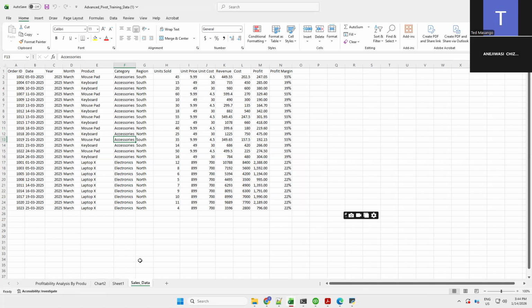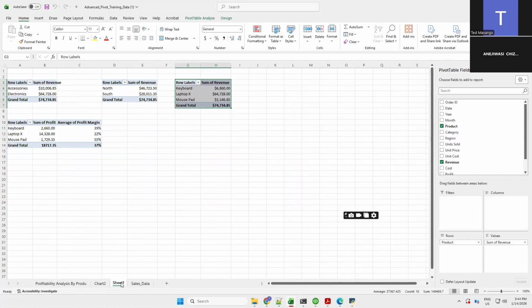Your pivot tables are easy. They even allow you to analyze information in a much better way using these different dimensions. So I want you to do that, then just share that back with me. Then we take it up from there.